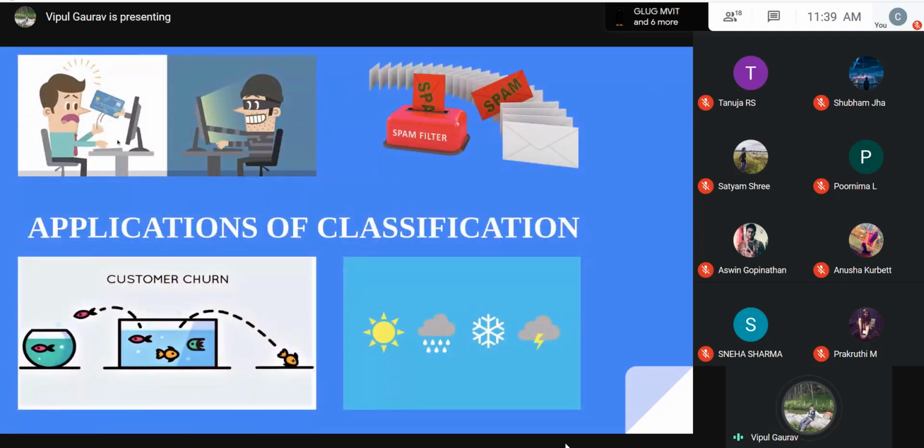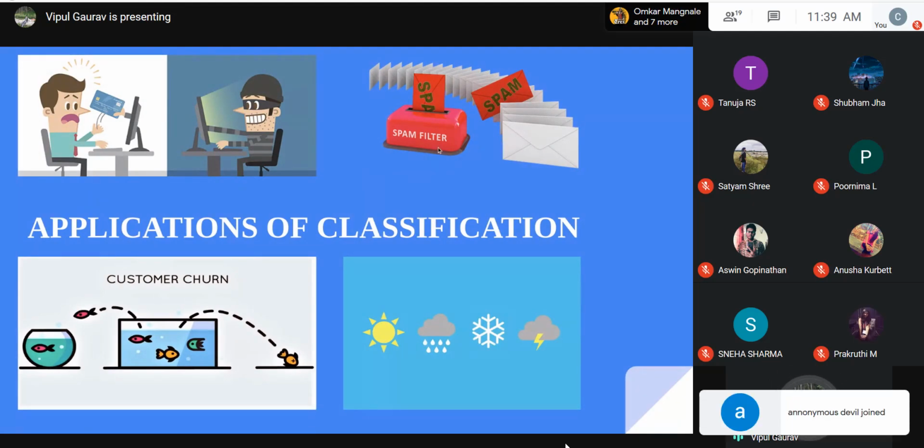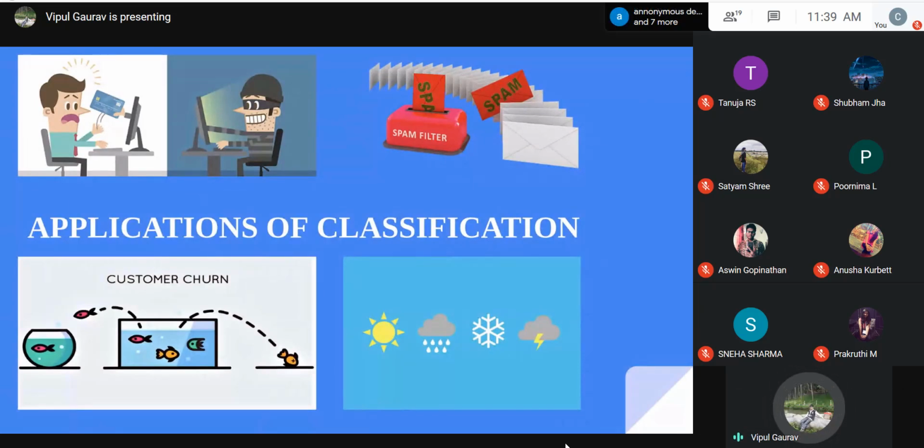So why are we actually learning all this is a bigger question. So what are the different applications? The first one is a very common application, which is an email spam filter, which you all see in day-to-day life. Whether a given mail is spam or not spam, you can check your Gmail. They segregate it automatically based on different keywords which are present in the content of your mails to identify them as spam and then filter it out of your inboxes.